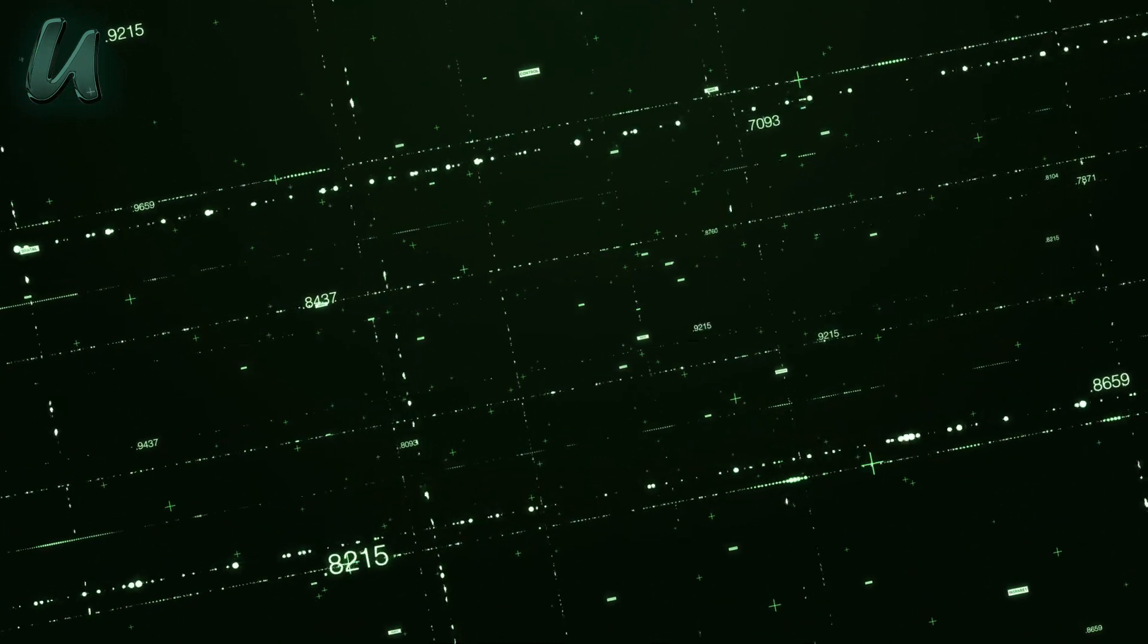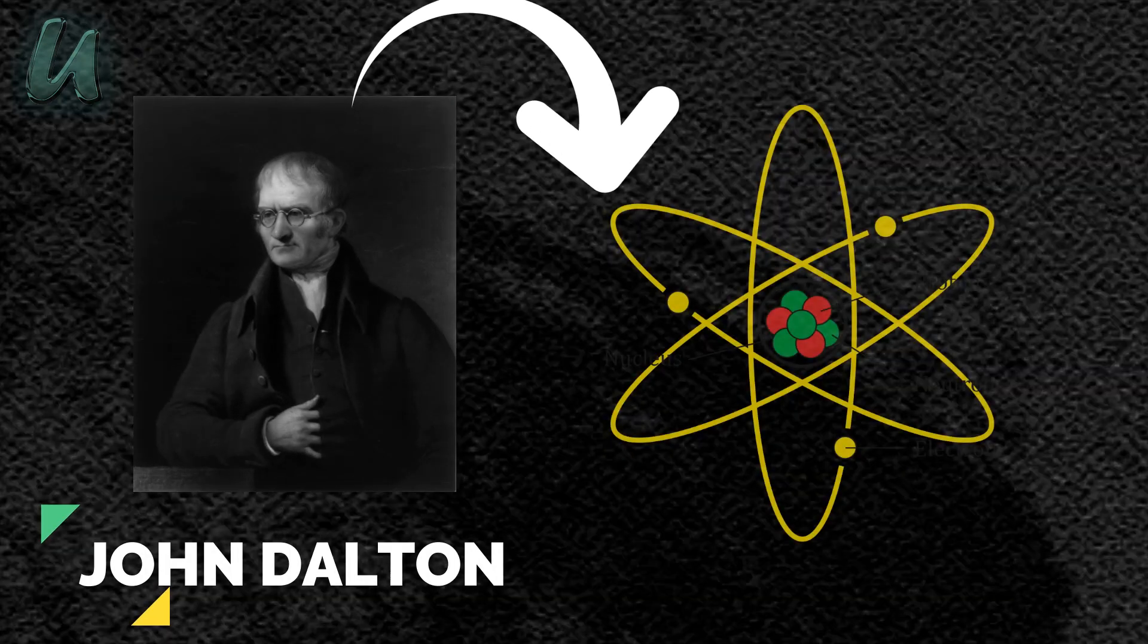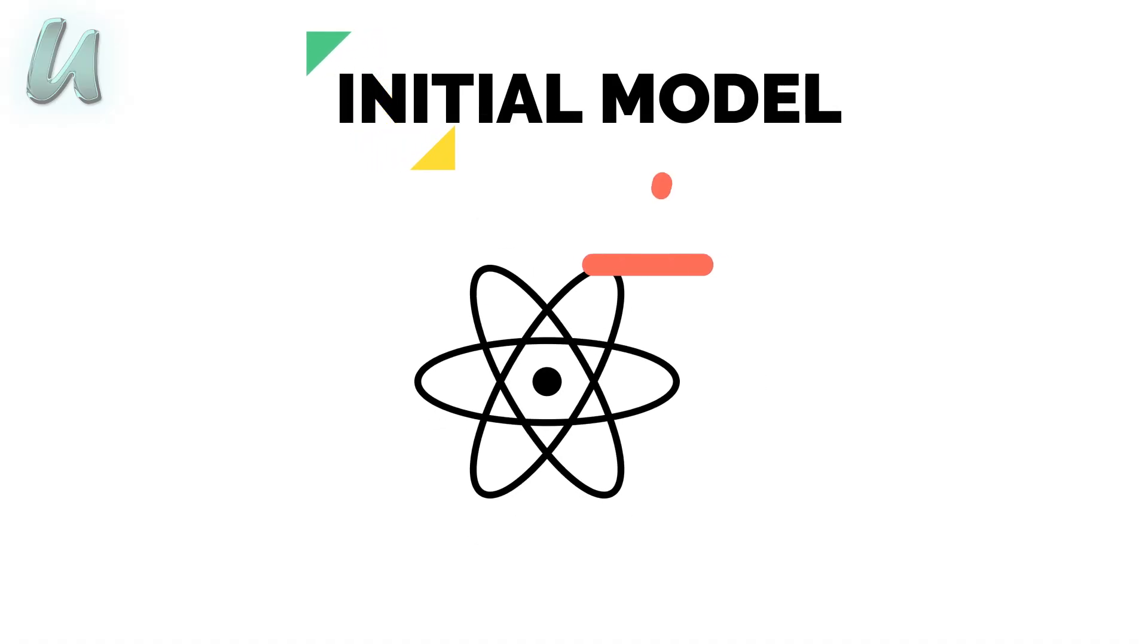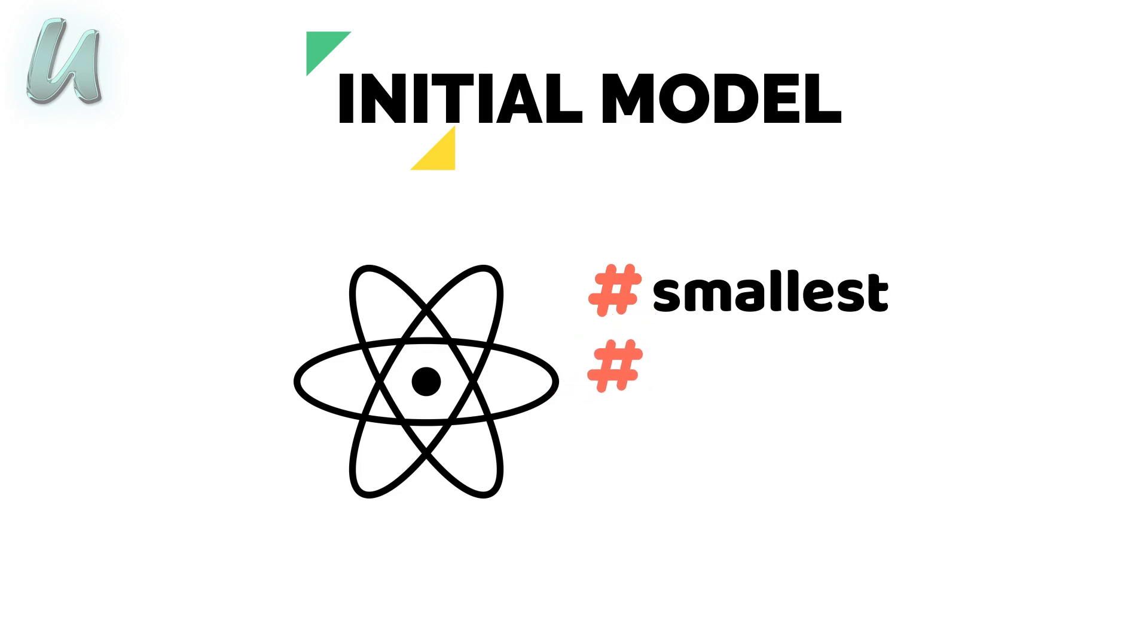We need to practice a little bit first or else we risk some serious imagination injuries. So let's start off by using our imaginations to think of some very small things and then work our way down to the Planck length. In the early 1800s, John Dalton revived the idea of the atom originally theorized by ancient Greeks. In his initial model, the atom was the smallest unit of matter and couldn't be divided.